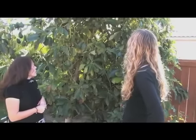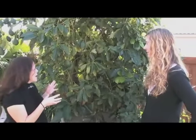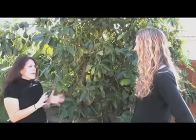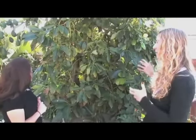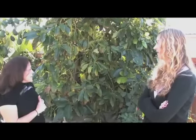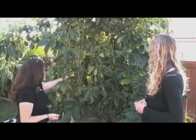About how many avocados do you get off this per year? The last few years we've actually gotten quite a few — I would say in the hundreds. Although we did have a year where, as seems to be common with citrus and avocado trees, after a bumper crop year it kind of goes into a state of shock and hibernates for a year. It doesn't seem to matter how far you trim it back, but you do need to trim it because the weight of the avocados really takes a toll on the branches, so you want to keep it as healthy as you can.